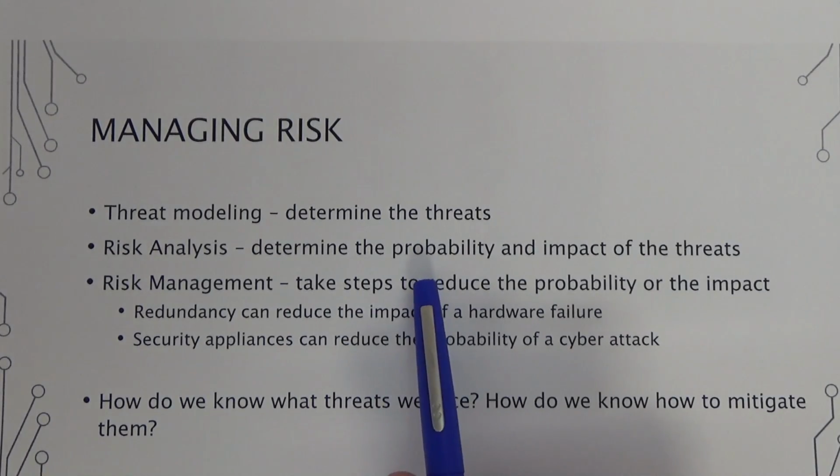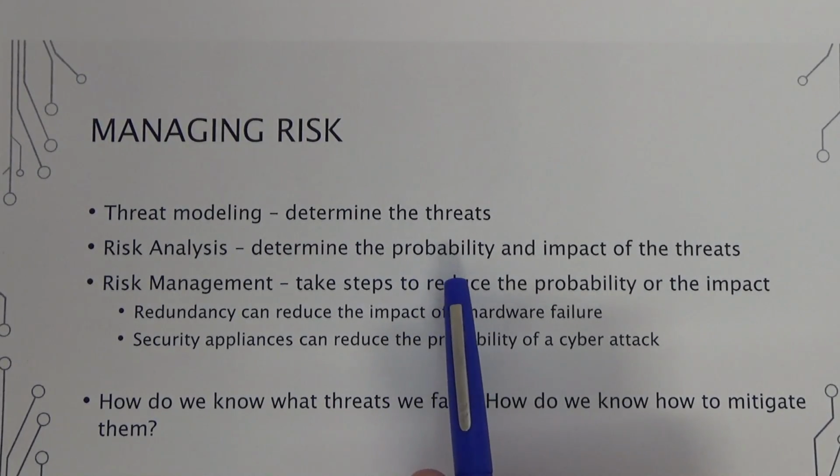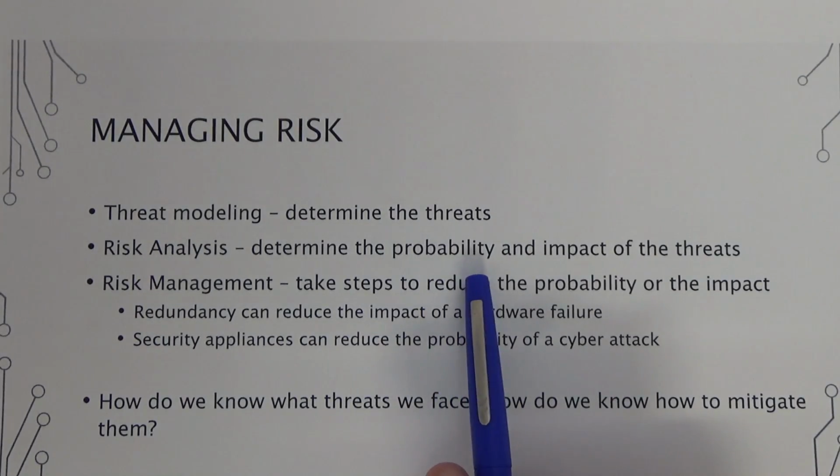So if we say lightning is going to destroy our data, well, depending on where we live, how likely are lightning storms? How likely is it that those lightning storms will hit our building? And how likely is it that that lightning strike on the building will cause data loss? We can assign something like once a week, once a year, once every 10 years, or some other numerical probability to the likelihood of that event.